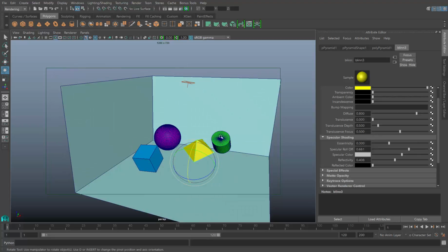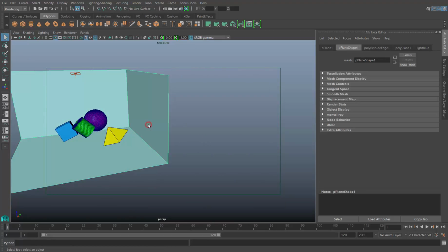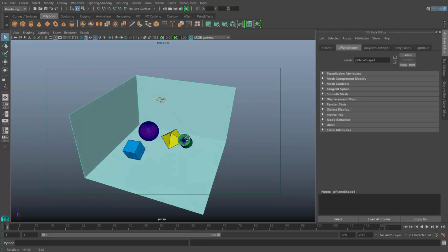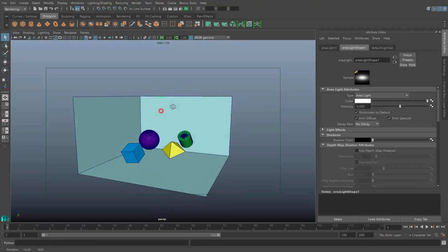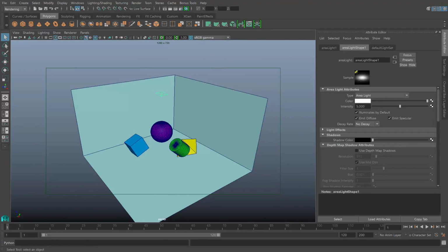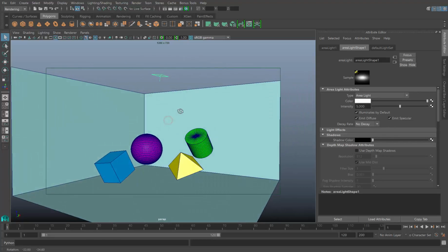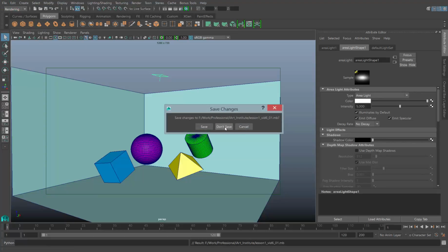I'm using 4 primitives here: a cube, a sphere, a pyramid, and a cylinder. And then there's this backdrop, which is a 3-surface cube. And then there's actually one light in the scene. This is what a light looks like. I'm just going to save the scene here. And then I'm going to make a new scene and I'll build it back up with you guys right now.